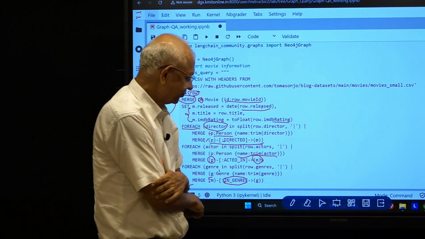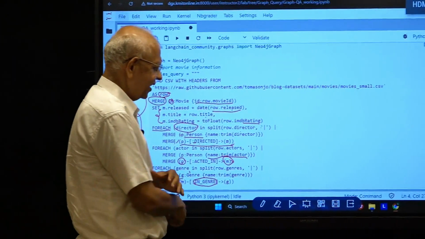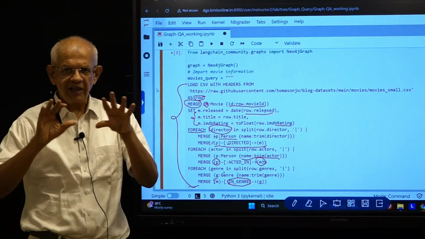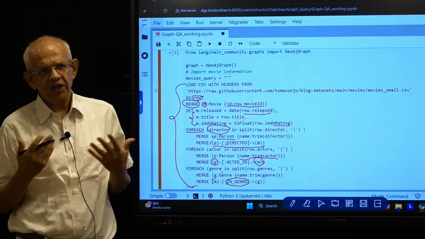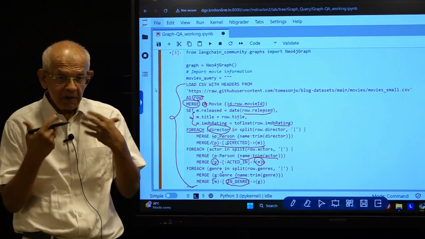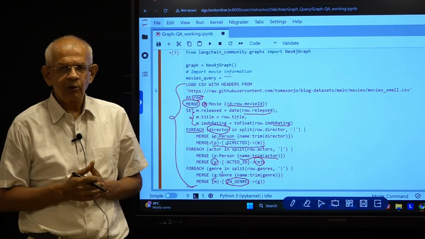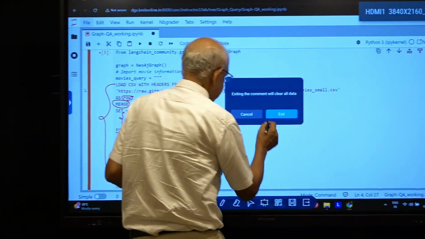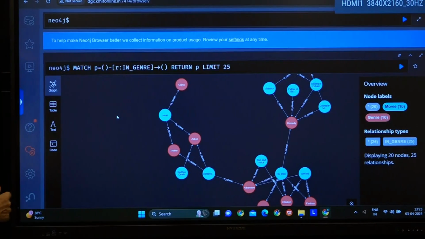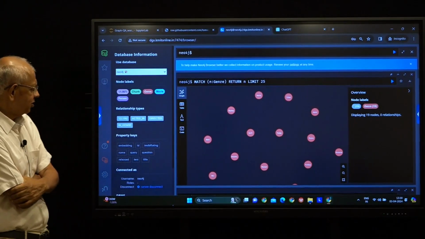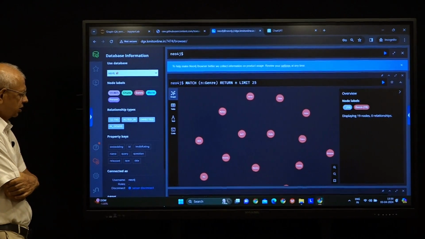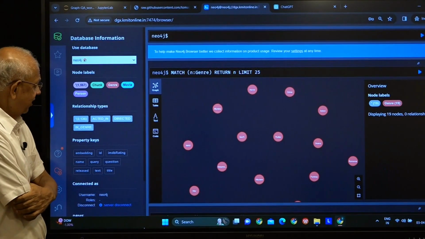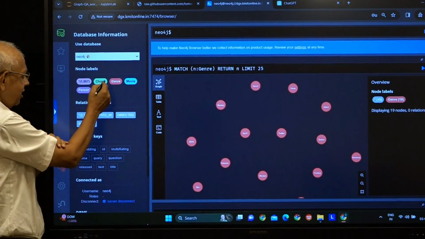So now let us run this and let us see graphically how the data looks like in Neo4j. Neo4j itself offers a tool for us to peep into it and see how the data looks like. So again we will exit here and proceed with this. We just ran the query on our Neo4j graph database, and see what we got.